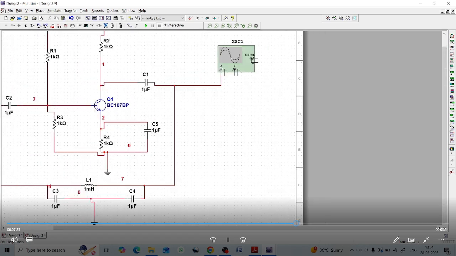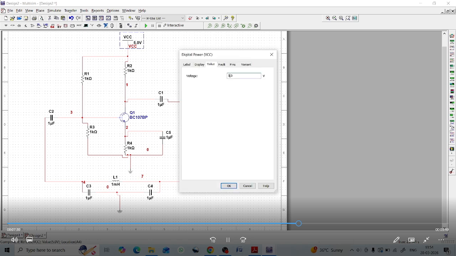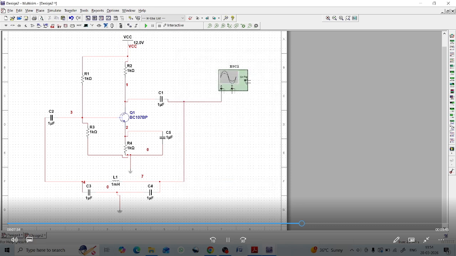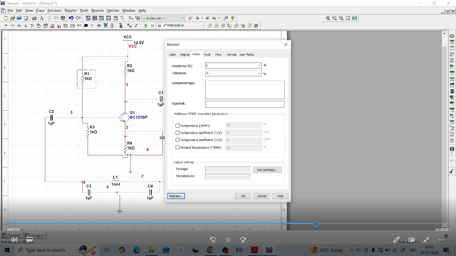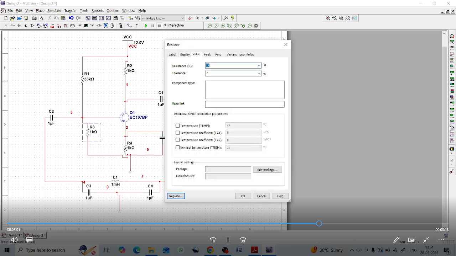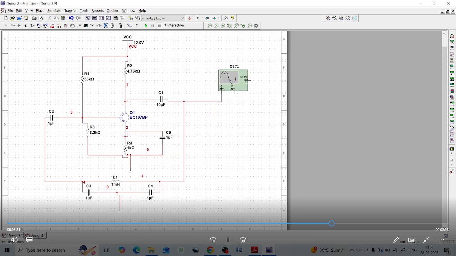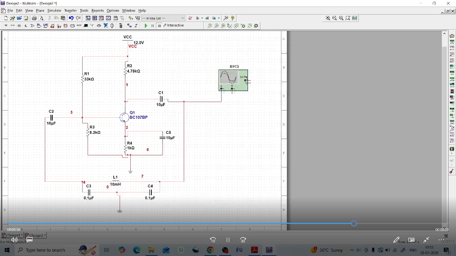So almost all is completed, but I want to change some values, that is the 12 volt supply, and some resistance values also I can change. If you get the output, no issue. Otherwise you can change the required resistor values. Double click and give the required value. Capacitor also, double click and change the values. Like that I am changing all the values, and it is almost completed.